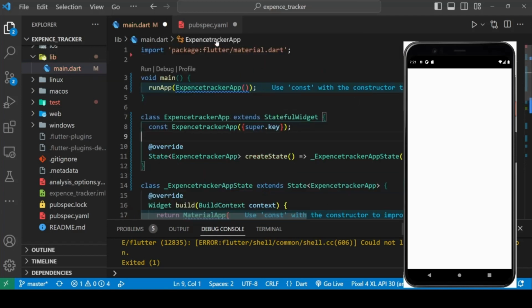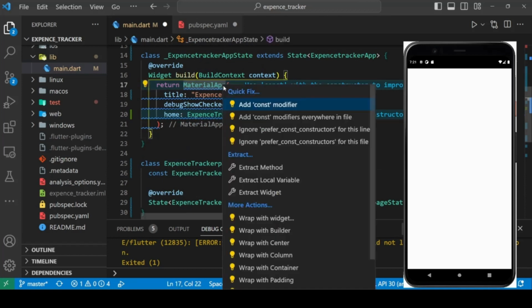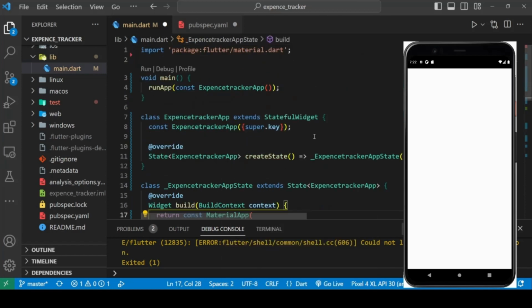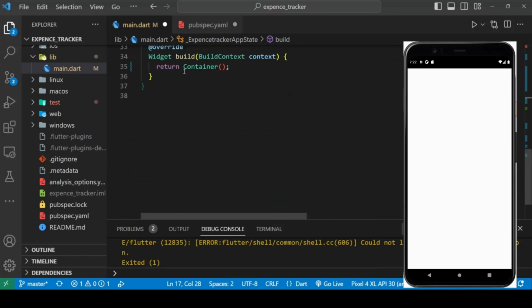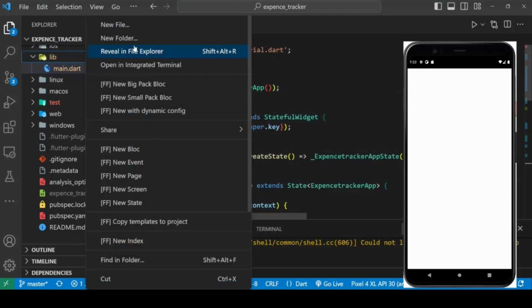So this is the project setup for this project, and here it is returning a container. So before proceeding further, let's create some of the widgets which we will be using constantly in our app.